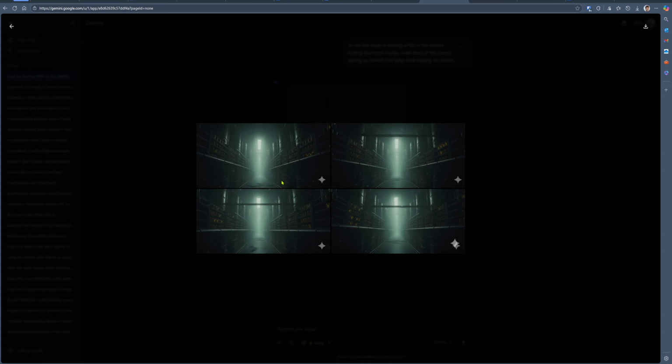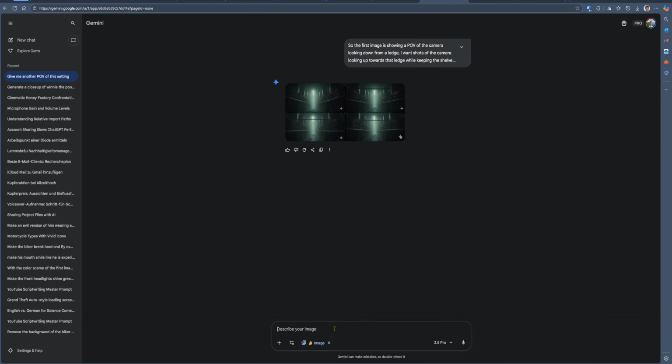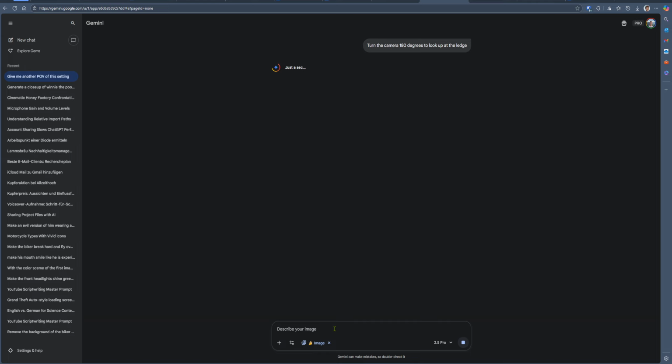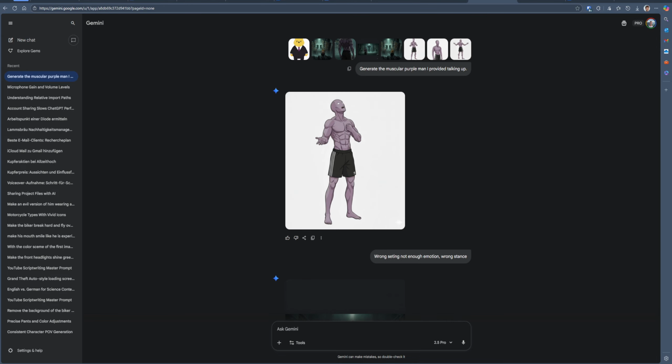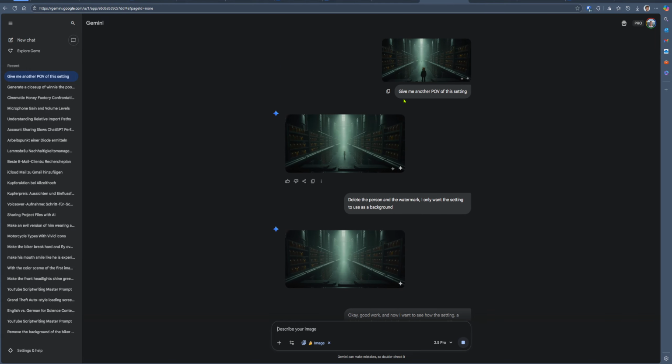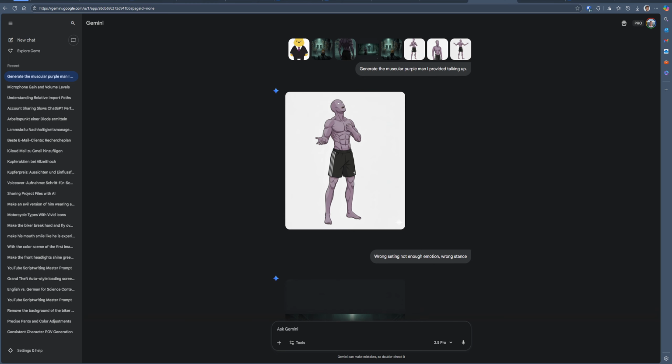Okay, we have something new. Since the room is symmetric on both sides, no, it doesn't work. Turn the camera 180 degrees to look up at the ledge. I don't know what I want or what all this is.